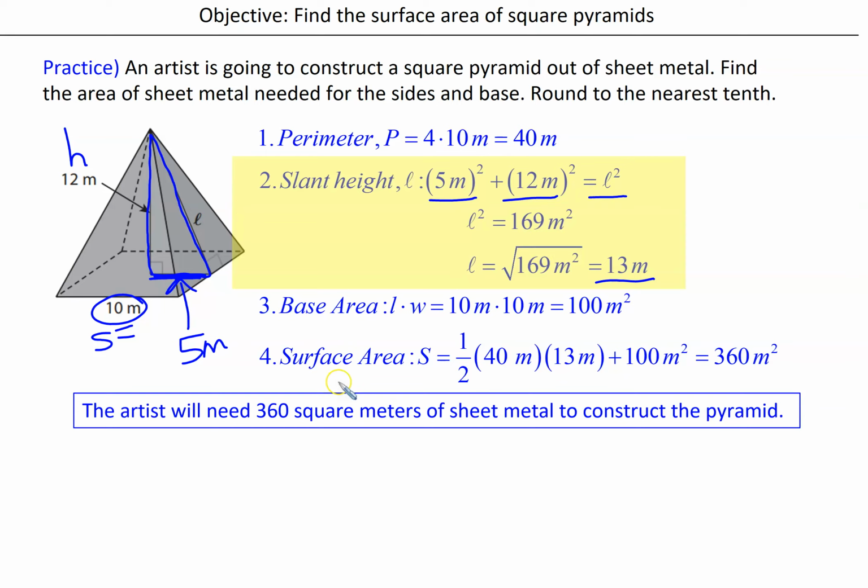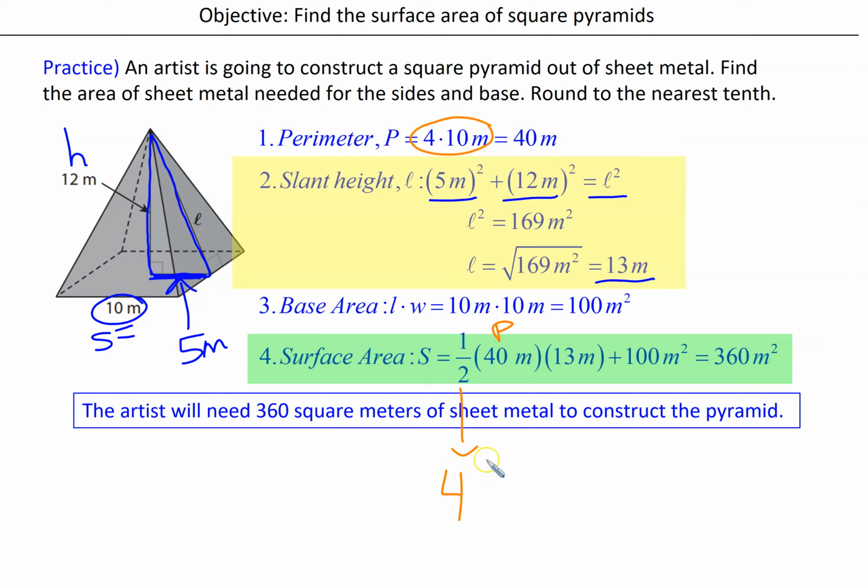So in our surface area then, this is set up a little bit differently. This is using more of the formula. So this right here is your perimeter of your base, which is 4 times the 10 meters. You can alternately do it the way I did, which is 4 times the area of a triangle, which would be 1/2 times the base edge of 10 times the height of the triangles, which is our slant height of 13. So notice the 4 times 10, that's the 40. And then we have the 1/2 and the 13. So it's just organized the same information a little differently.